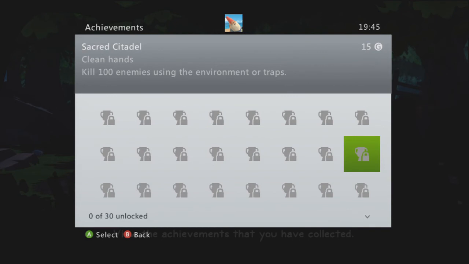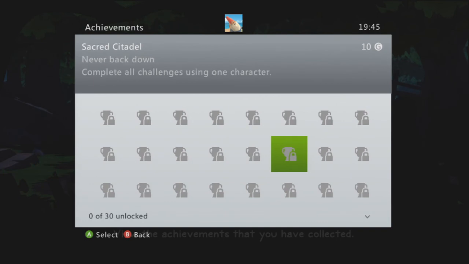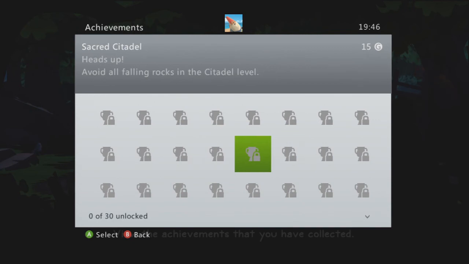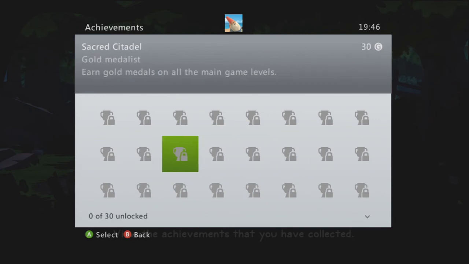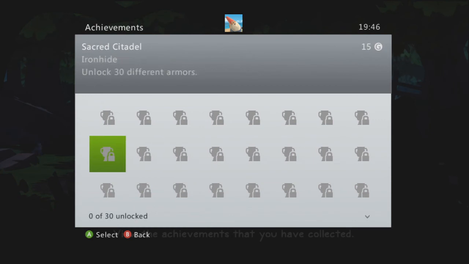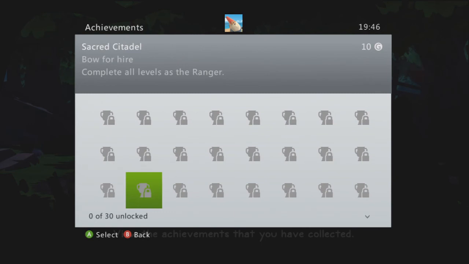Kill 100 enemies with the environment or traps. Cool. Kill 20 large enemies while riding a mount. Is that like Golden Axe style? You get these different cockatrices and such. Complete all challenges using one character. Avoid all falling rocks in the Citadel level. Okay, avoid getting hit. Get the gold medals. Perform all different combo finishes. Unlock 30 different armors. So there's a lot of customization by the sounds of this.